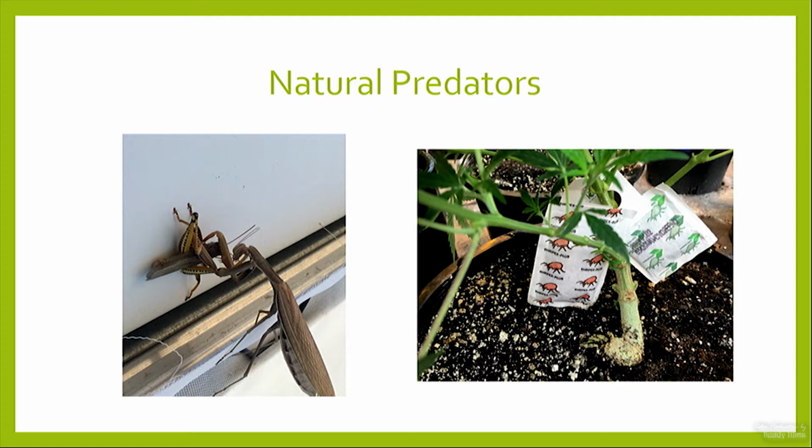If any of you guys are familiar with russet mites, that's like one of the worst things that you could possibly have. But we beat it back through heat treatment and biological pest control. So we got predator mites over here. And then I just had to throw this pic up there. Walking by a greenhouse, saw a praying mantis snatch a grasshopper out of the air and eat it in half. So that's what this picture is over there.